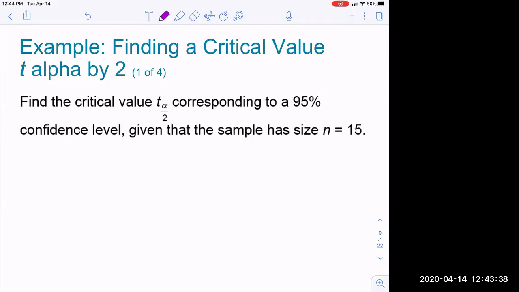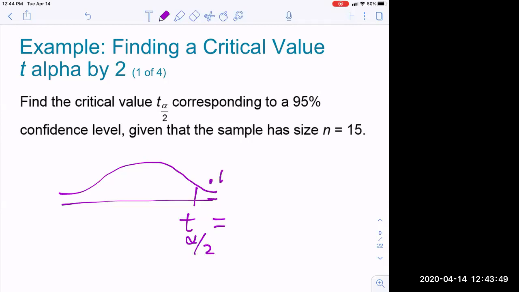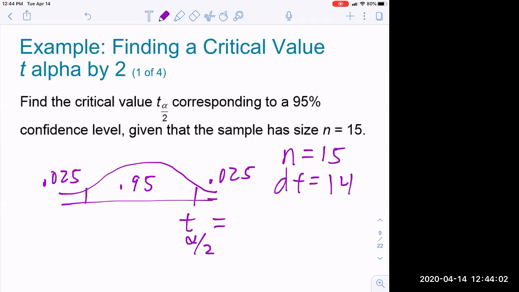So this goes back to my picture, my analysis. I've got the t that I want. I've got 0.025 here, 0.025 here, and 0.95 in the middle. Now, n is 15, so degrees of freedom is 1 less than that, which is 14. So I'm going to jump down. Don't get car sick. We're going to go find the t-chart in our Triola formulas. And I believe it's on page 19 of these notes.